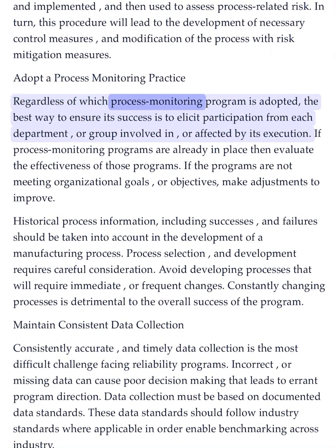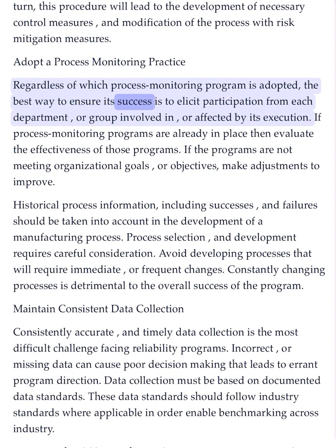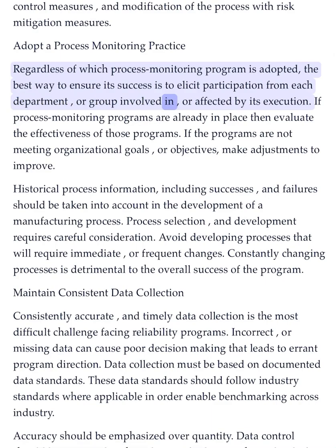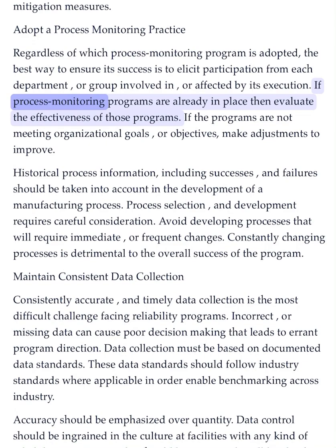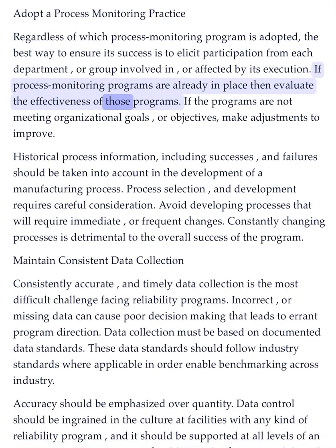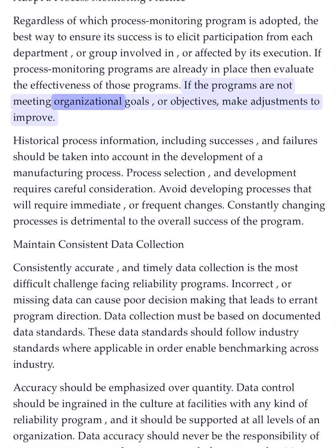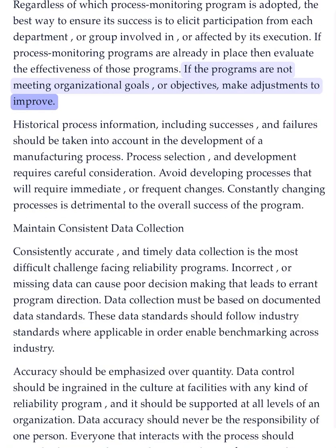Regardless of which process monitoring program is adopted, the best way to ensure its success is to elicit participation from each department or group involved in, or affected by, its execution. If process monitoring programs are already in place, then evaluate the effectiveness of those programs. If the programs are not meeting organizational goals or objectives, make adjustments to improve.